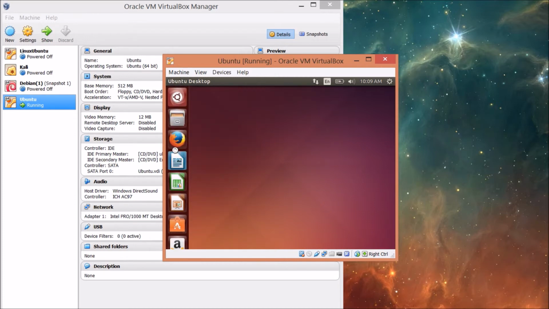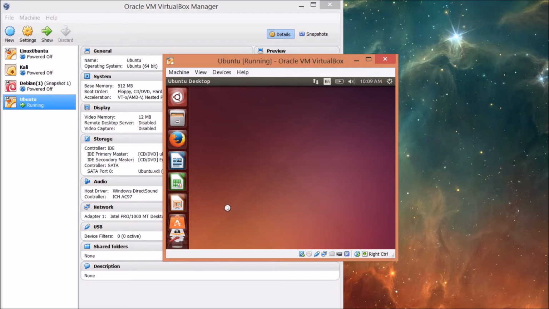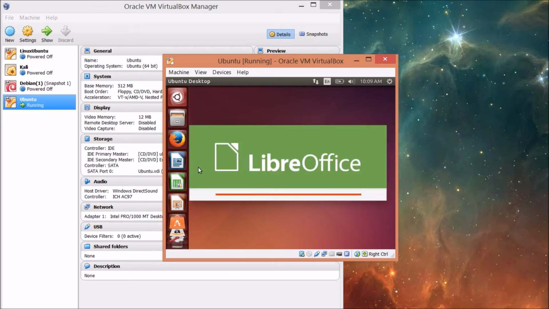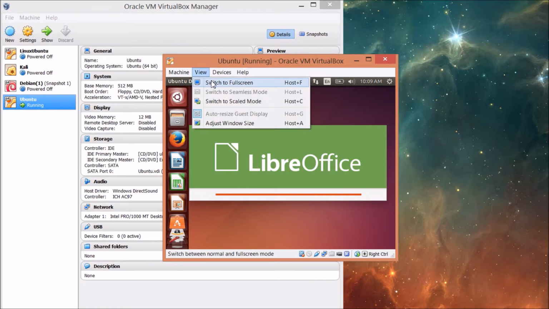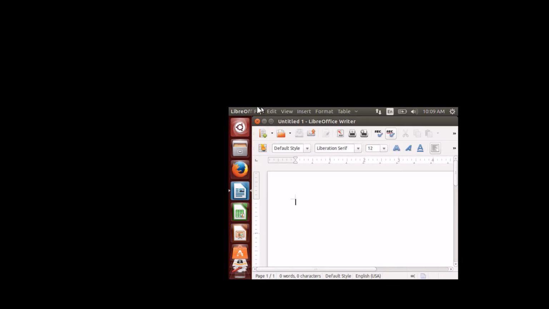Okay, so now we're looking at the widgets. I'm just opening up different applications to show how it looks. It's as if you're actually using it, because you are using the actual Ubuntu OS. So it's no different than being on a computer that strictly has Ubuntu. It's no different, except for the view of it.